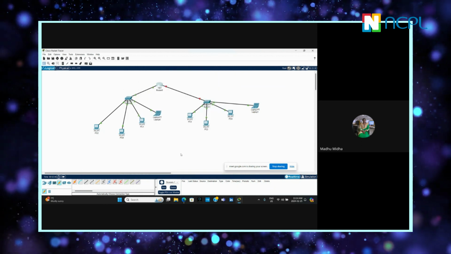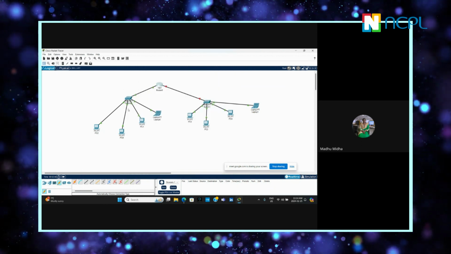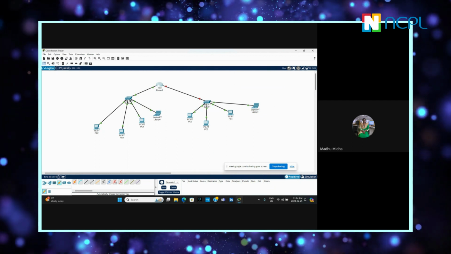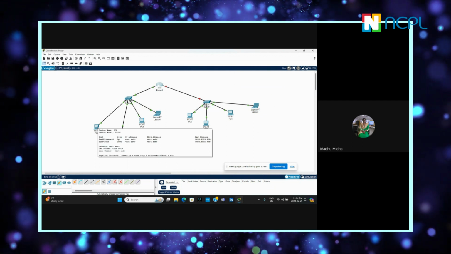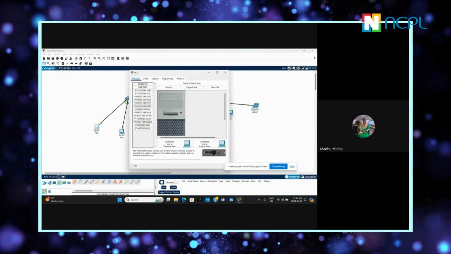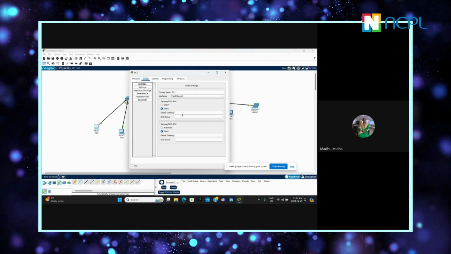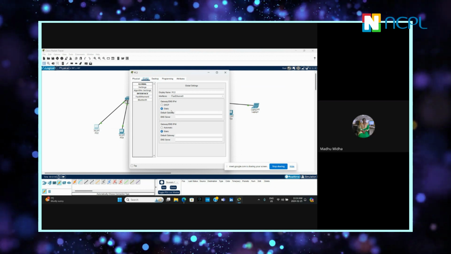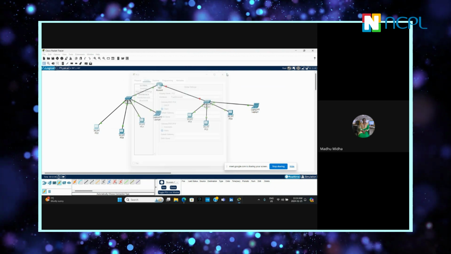Now assign default gateway to all the PCs. Okay. It should be 10.1 for this network on the left. It is static only, ma'am, here. No, not here. Go to desktop.